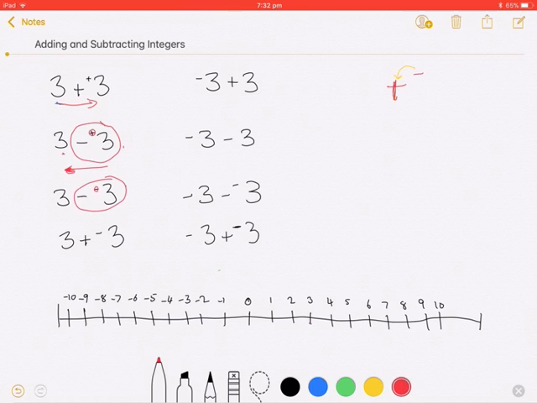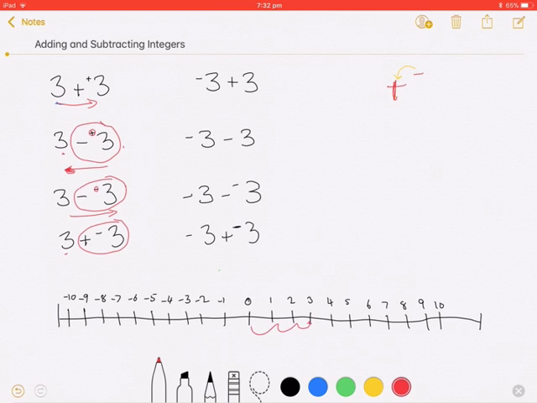So if I start on 3 and I'm taking away a negative 3, I'm going to go this way because it's plus. Negative and negative, they get smushed together, you get plus, and you end up on 6 again. Okay. What about this one though? I'm adding a negative 3. So if you're adding a negative 3, you're actually doing a takeaway. So I'm still starting on 3, but I'm going to take away 3.